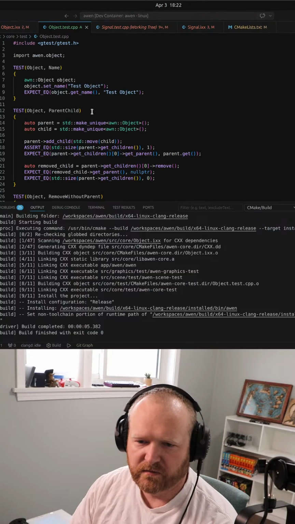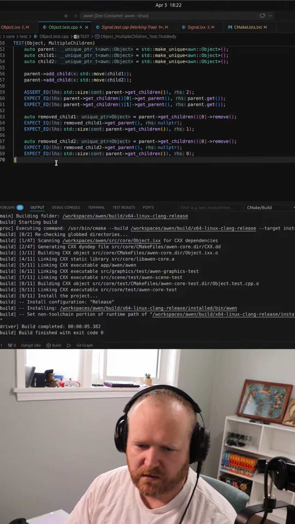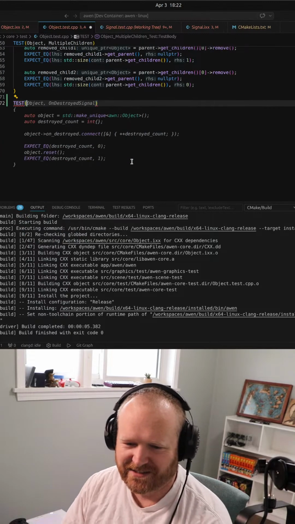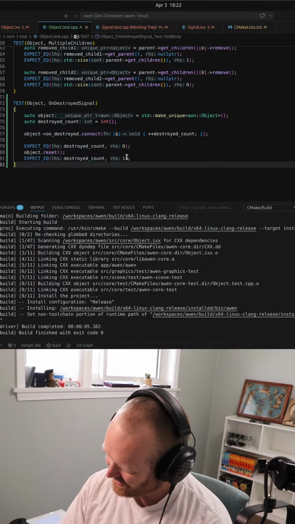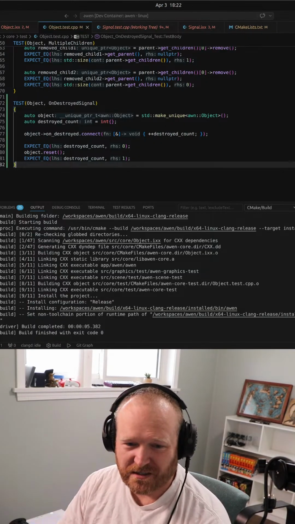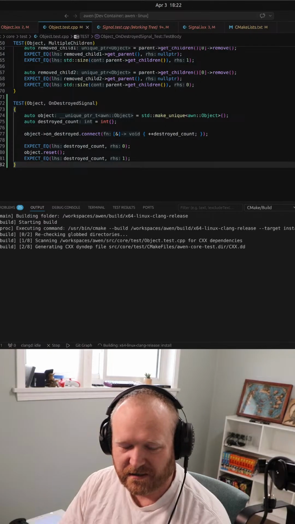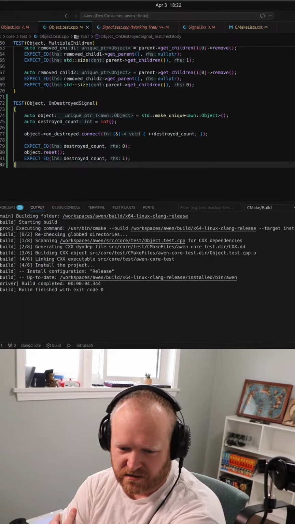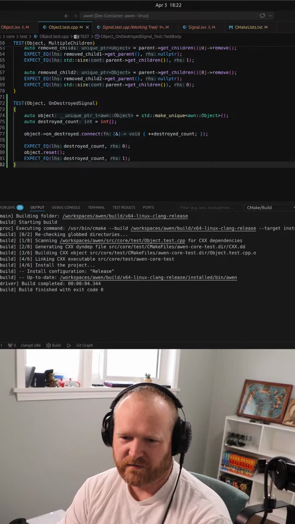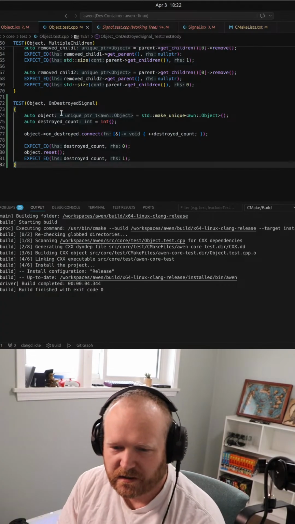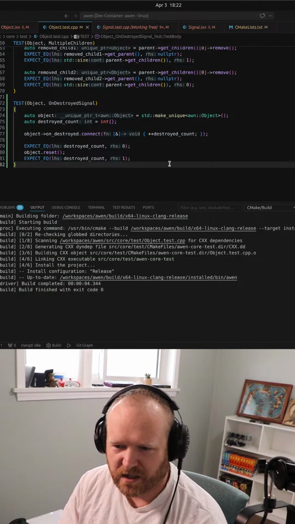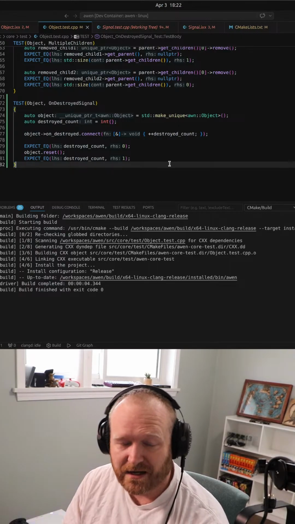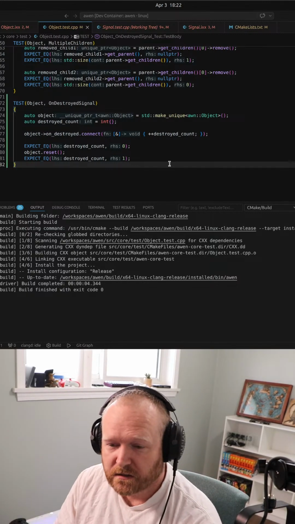And then what we can do, I want to make sure we have a test to cover this a little bit. So we'll see if we get a little bit of auto completion going on here. So if I do test on destroyed signal, I just can't. I've been doing this for almost 20 years. I can't explain how much my quality of life is improving coding when we can autocomplete a bunch of boilerplate stuff that I have probably written time and time again, hundreds, if not thousands of times over the years.